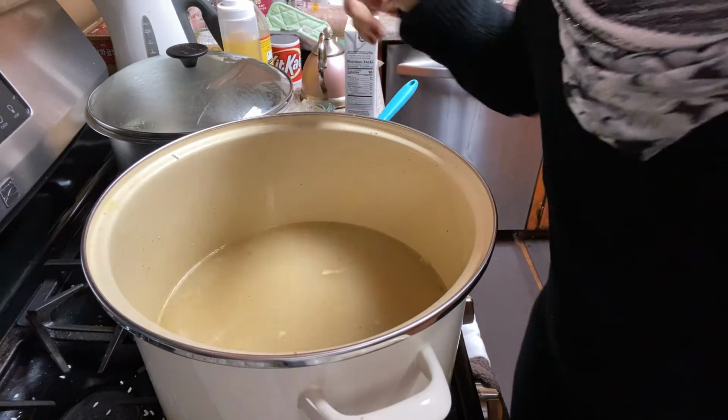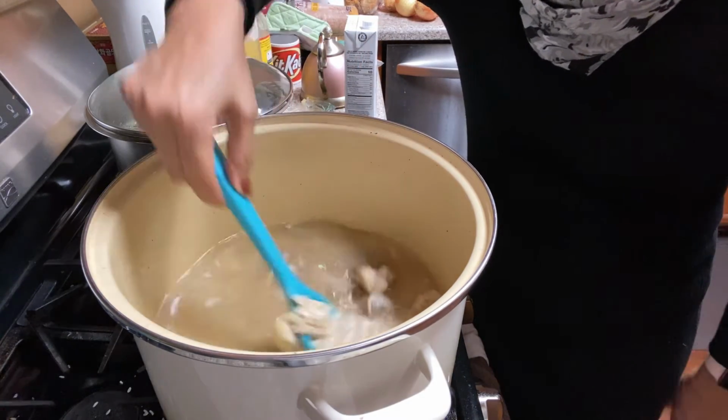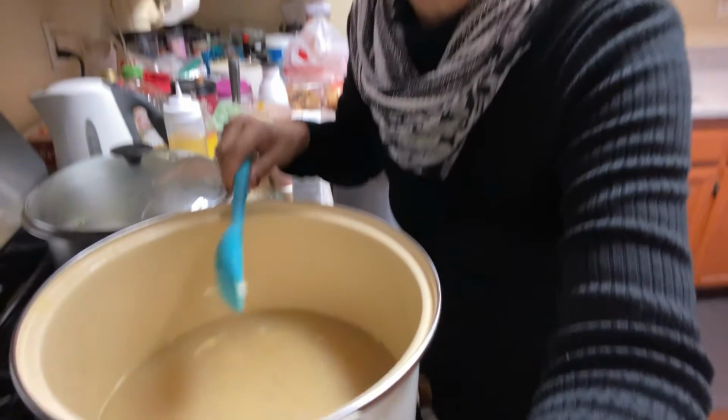But of course, every time I cook this, I run out of boiled eggs. Sometimes everyone who eats it says, oh, there's no more boiled eggs. Hey guys, whoever is eating it from our church, I boiled 30 pieces of eggs. I hope it's enough for those who want to eat it. Because of the pandemic, there are not a lot of people in church right now. Sometimes we're only 40, including the kids. So I think it is enough. I'm hoping the eggs are enough. But I'm telling them, one each only.